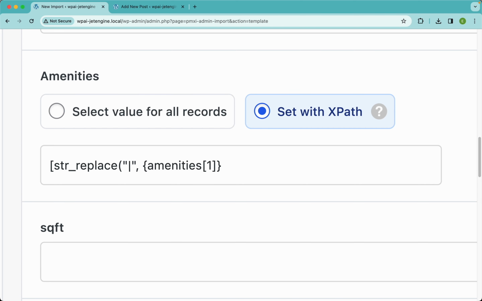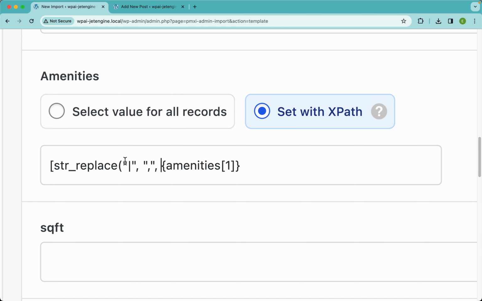I'm going to type in a comma, and this comma will separate this value from the next one, which is the value we're going to use to replace the first one with, right? So the value we want to use to replace that first element is a comma. So I'm going to type that in here. I'm going to close it, and I'm going to use another comma to separate these values.